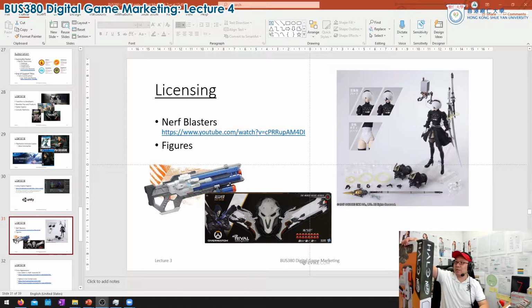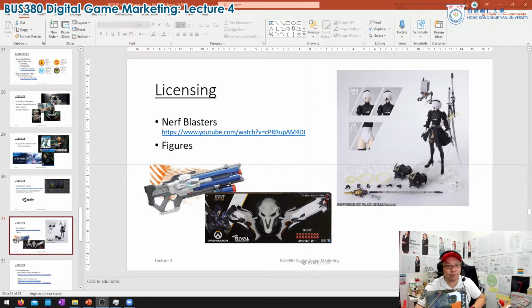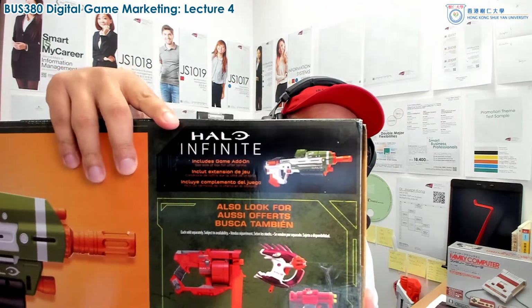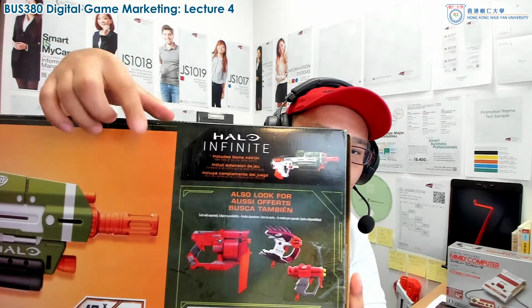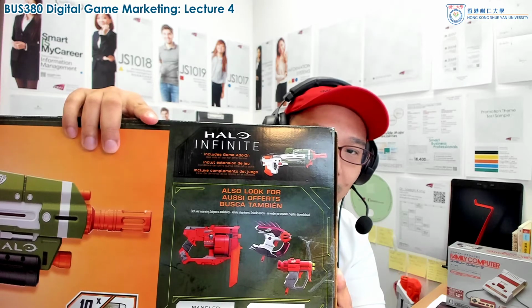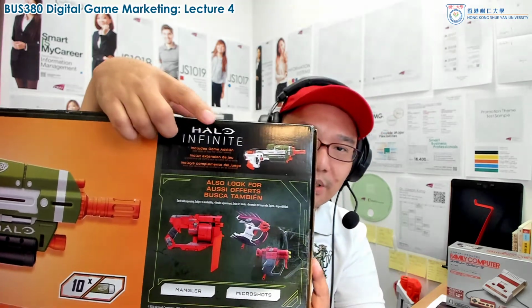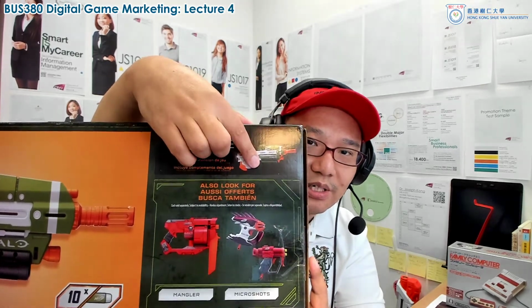And also it comes with some kind of add-on, so maybe I could show you this one. Just like here, it tells you something. There is some kind of code included in this particular box. So you can type in that key into this particular game so that you could unlock the skin of this toy rival. Okay, so in the game, the paint job is a little bit different, but in case you would like to unlock this white with green with black, something like that, it looks like a toy blaster, there is a code in this box which you could type into this particular game and unlock that kind of thing.